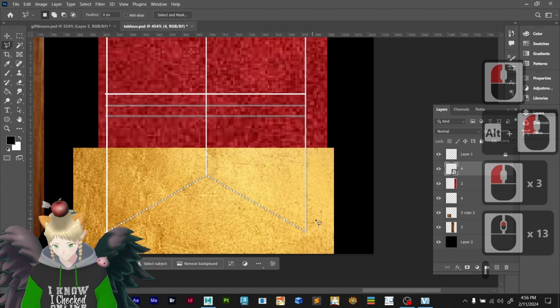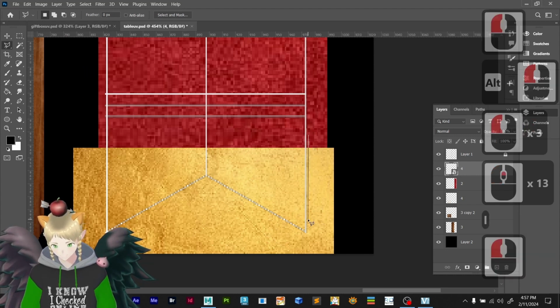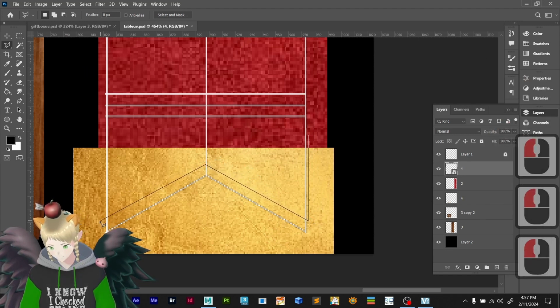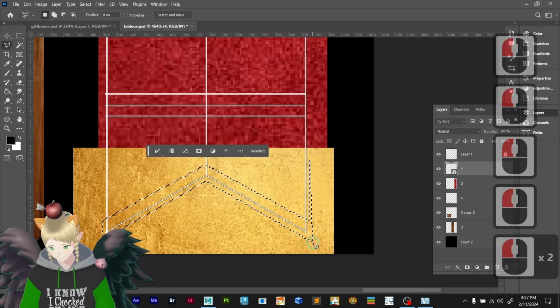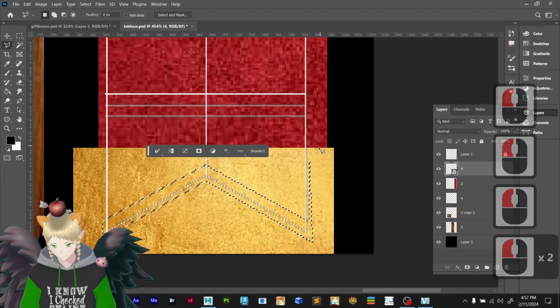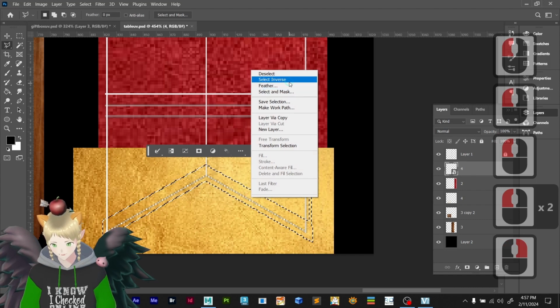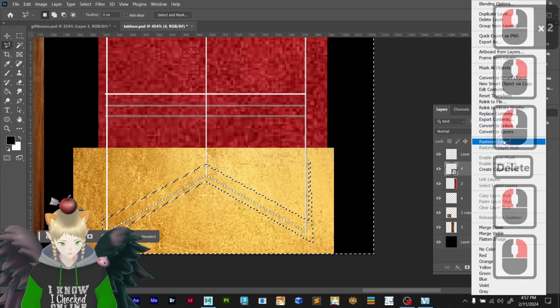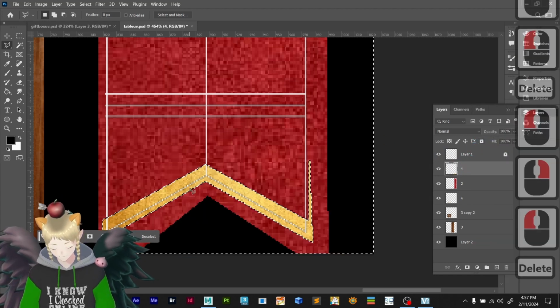So with the lasso tool, I'm going to delete here. So select inverse, delete, and remember to rasterize the layer, so you can delete.